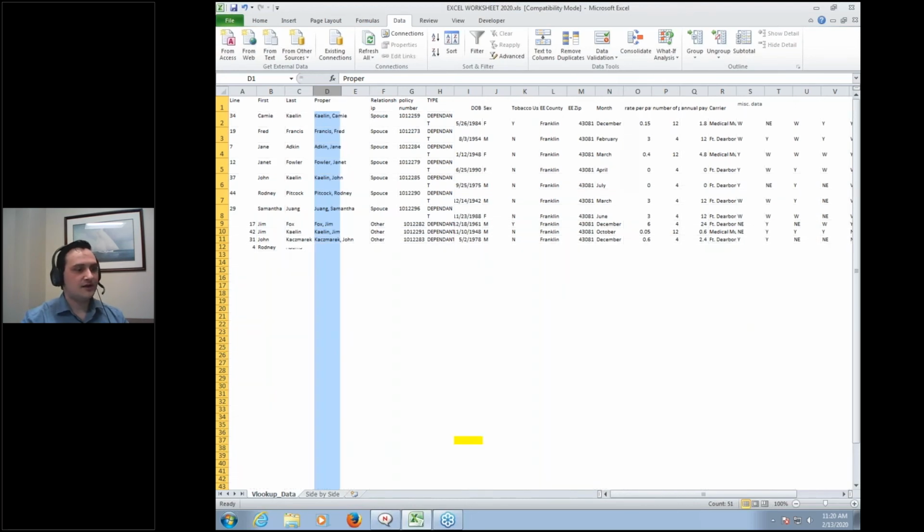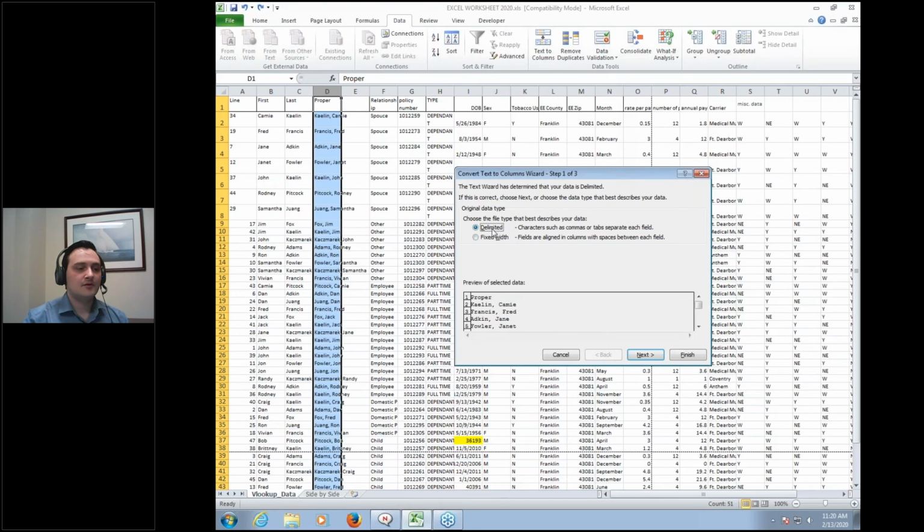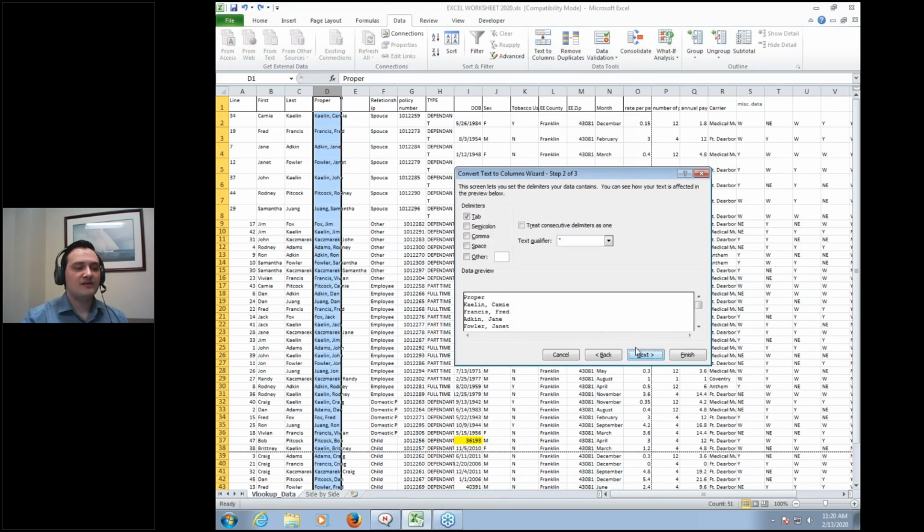If I hit Control Z to undo it, we're going to split it up delimited this time. So I go to Text to Columns and Delimited. Here you get something a little bit different. Instead of having a ruler that you can manually click through to separate data, you have these options down here. I have tab, semicolon, comma, etc. I also have Other here. If I click comma, it separates all my data based on commas. And I have tab selected up here, so it'll split it off of that as well. If I unclick tab and just select comma, it does that too.